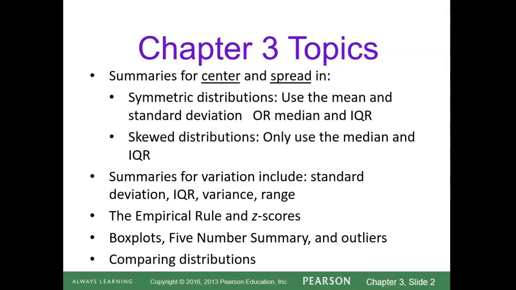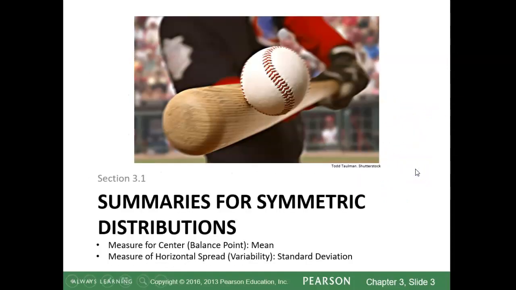Then we'll cover something called the empirical rule and z-scores. These will be used very much throughout all of our training. And the last thing we will cover are the box plots and what's called the 5-number summary. It's a very simple way of summarizing numerical data, but very useful, particularly when your data can be divided into groups. And we'll talk about those at the end of this chapter. So those are the topics that we will be covering. Let's move on here and get started.